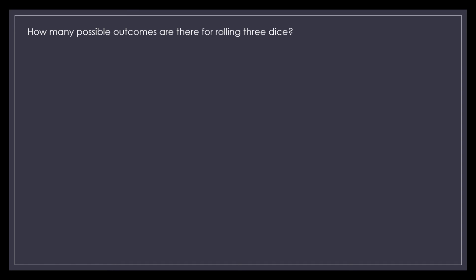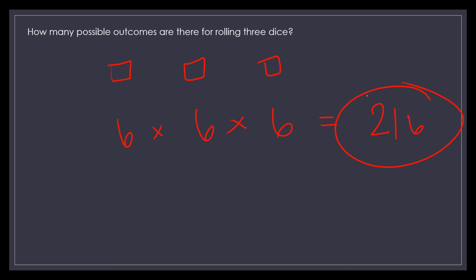Okay. How many possible outcomes are there for rolling 3 dice? These problems I enjoy. I think they're fun. So I have these 3 dice that I'm rolling. Each one of them has 6 possible outcomes. I have 6 sides on this one die, 6 sides on this second, and 6 sides on this third. To figure out how many possible outcomes, I just multiply all 3 of those numbers together. So I have 6 times 6 times 6, which gives me 216, which means that there are 216 possible outcomes for rolling those dice, which is insane.